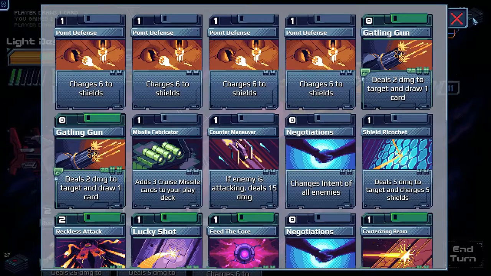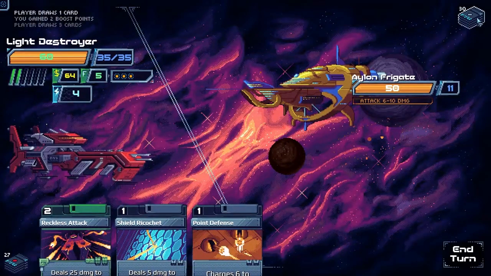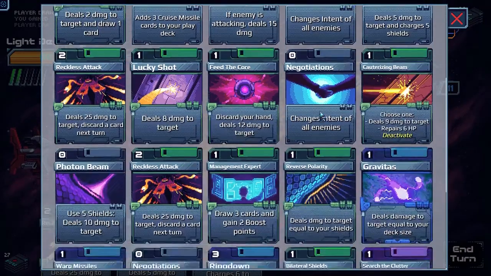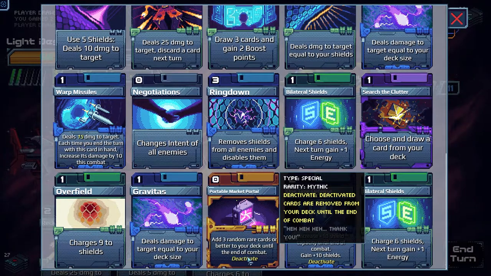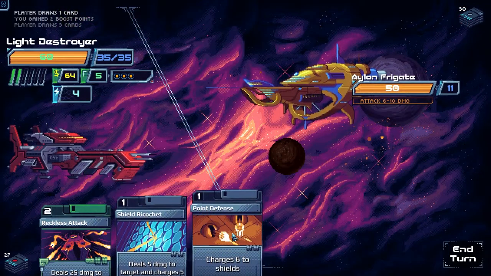Oh, do they have cards? No, this is my cards. Well, that's my full deck. Add 3 random rare cards or better to the deck until the end of... Oh, or better. Okay, cool.